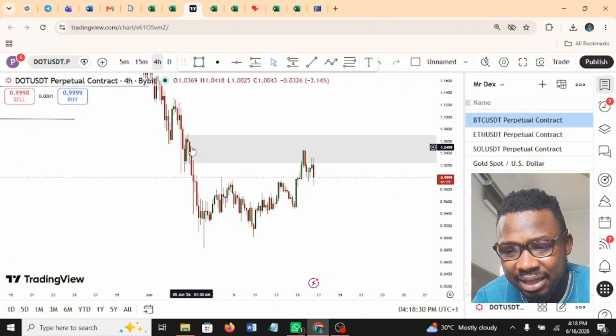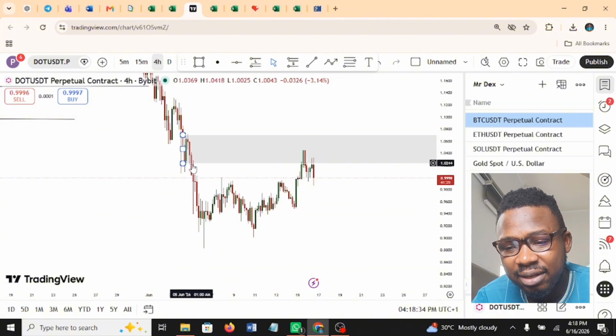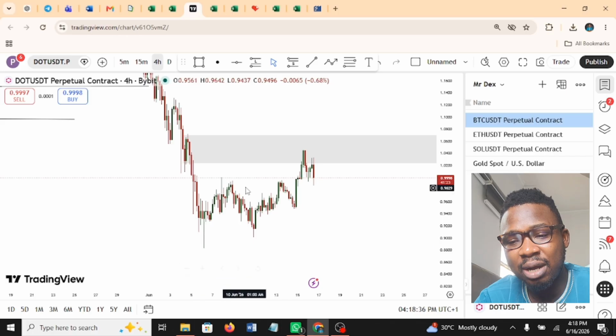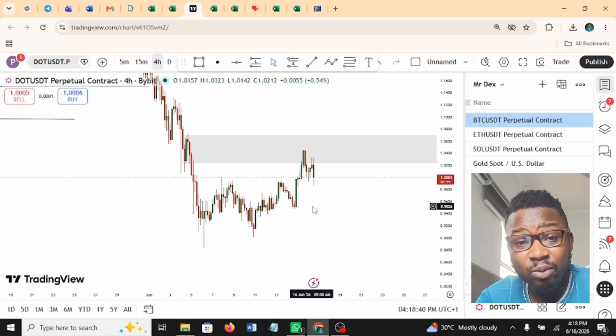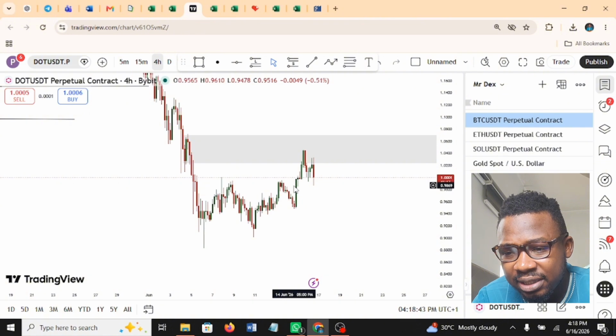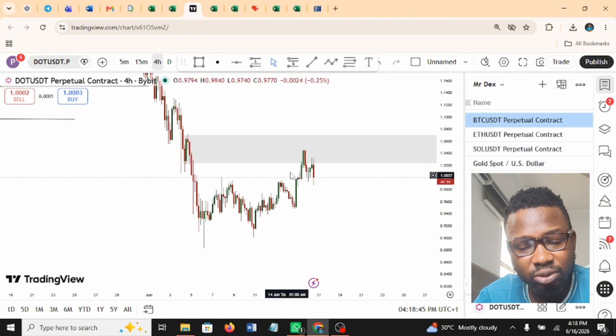When I say one side, you see that we have the last green candle, and all we saw here was red. The market was just bearish throughout. So we expect price to retrace back into this area, and then we take a selling opportunity. So this is it. We waited. You have to wait, guys. You don't need to rush the market.